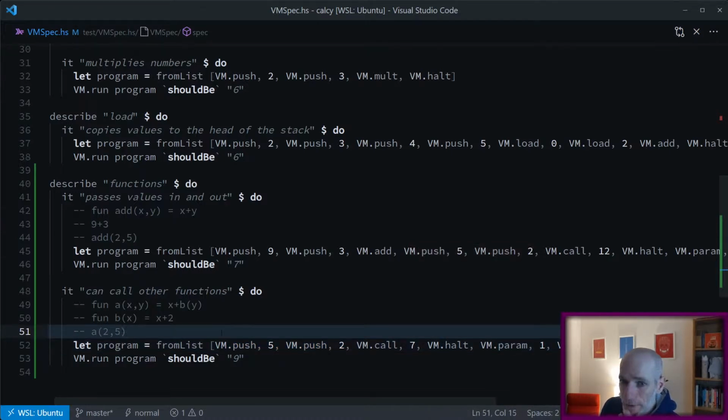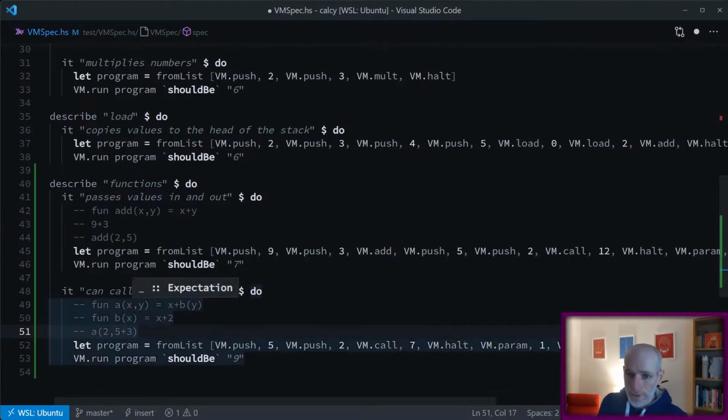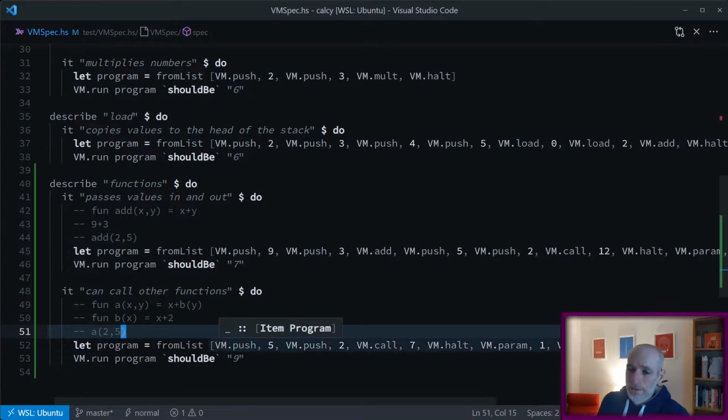So if this was more complicated than 5, it doesn't have to be very complicated, does it? I could just say like 5 plus 3. That 5 plus 3 does not belong in function A. It belongs here. So I need to evaluate whatever these instructions are and get those onto the stack. The fact that it's just pushing stuff is not particularly relevant. It doesn't mean we can just pick it up and put it in our function. But I want the result of this to be available to this function.